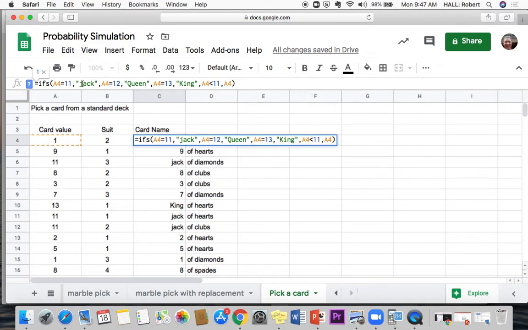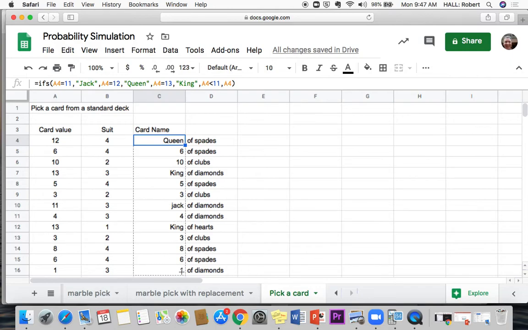Let's call it capital J, Jack. If it's a 12, you call it Queen. If it's a 13, you call it a King. If it's any other number, you just call it the number that it is.